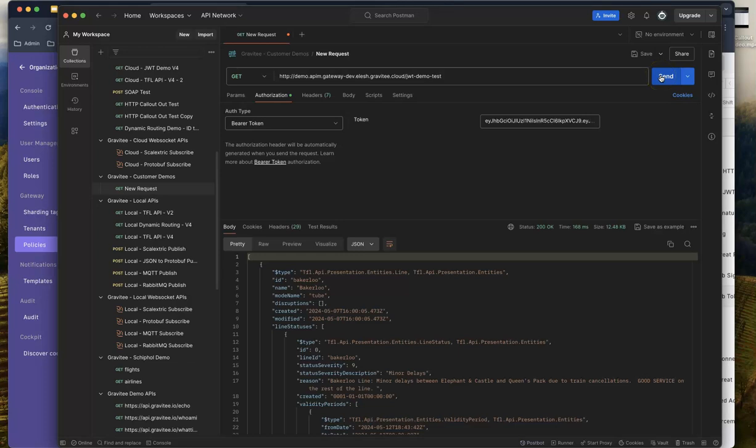And there we go. We've got our API working with the JWT token being authenticated at the platform level rather than at the API level. So that will mean all our other APIs are not working successfully because they haven't got the JWT token being authenticated in the actual APIs themselves. So a really quick way to create JWT tokens, but also add the authentication at the platform level so that they apply to all the APIs in your organization.